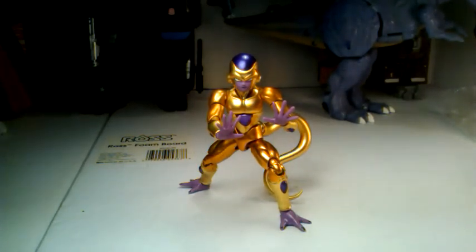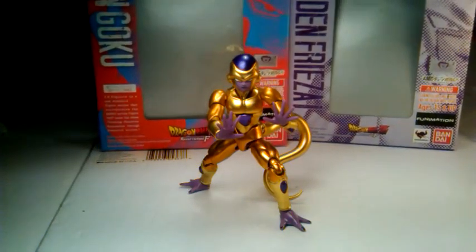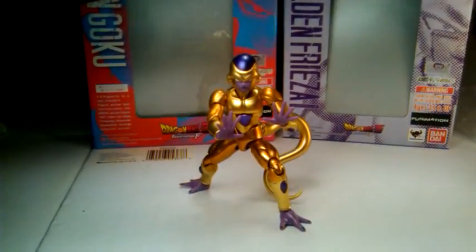And this time, it's on Golden Frieza. We'll take a quick look at the packaging. Actually, we're going to take a quick look at both Super Saiyan God, Super Saiyan Son Goku, and Golden Frieza from the DVD there. That I do own, and I can't remember the name of at the moment.